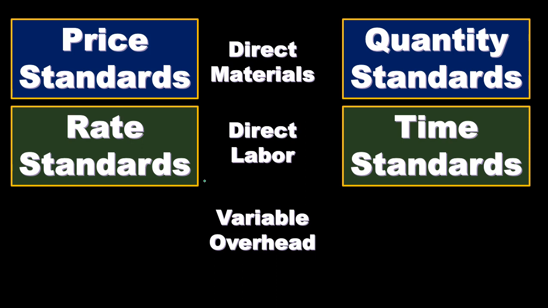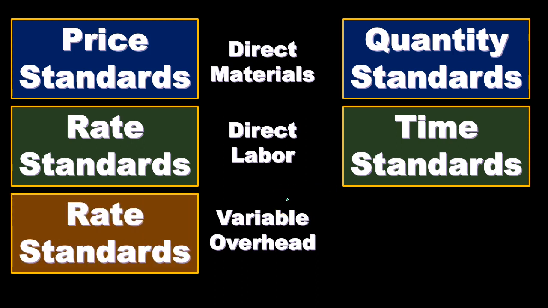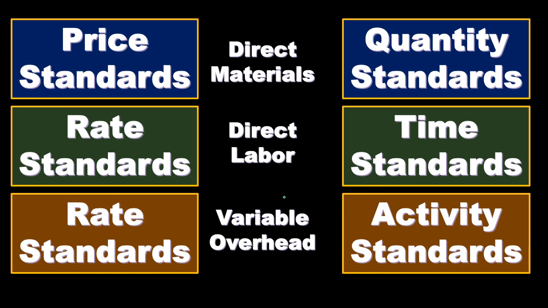Did we pay people different rates than we had expected, comparing the standard to actual rates? Or was it the time standard? Did people work more or less hours than we had budgeted them to do? So we had the standard time standards, the budget versus actual. And then with the variable overhead, we have a similar kind of condition. We have the rate standards versus the activity standards.